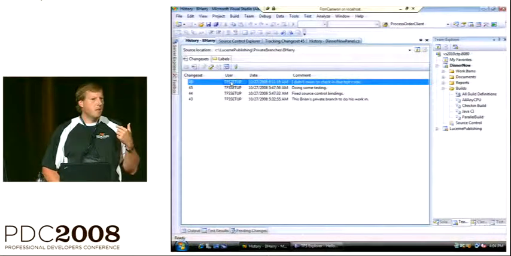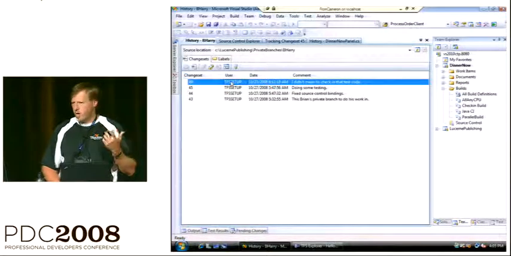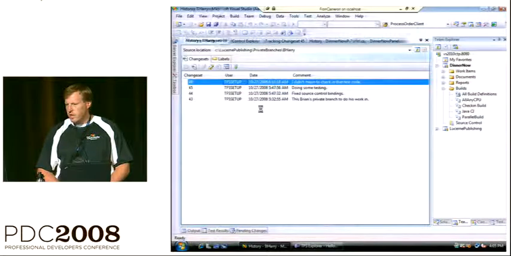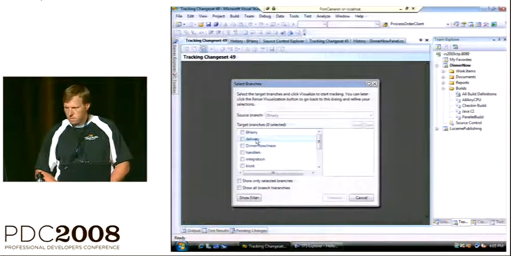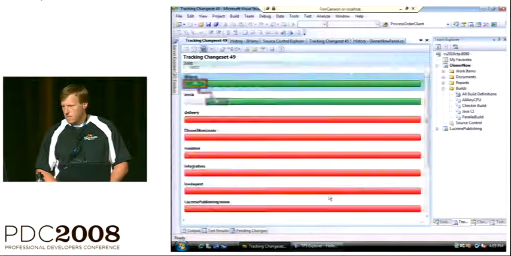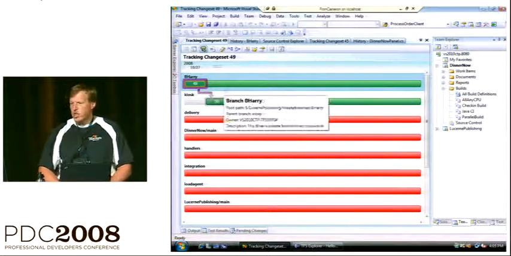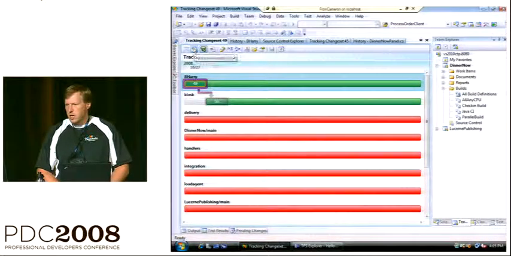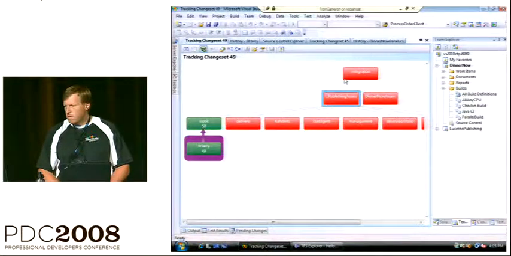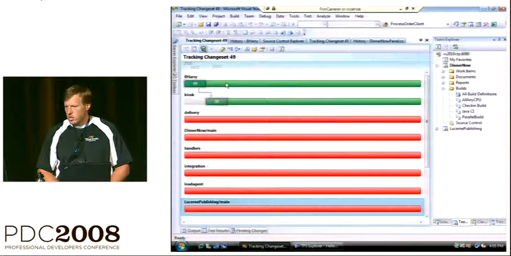All right, so we've now determined that that change has been fixed. Well, clearly the fix is not in my branch, but what about other branches? Has that change ever gone anywhere else? So again, I'll do a track change set. And I'll say, oh, okay, so that change got RI'd into kiosk. I can refresh my memory of how that looks in the tree. But it never made it up to main, and it never made it over to the test branch where I am. Well, now that we know what the situation is, let's fix this.